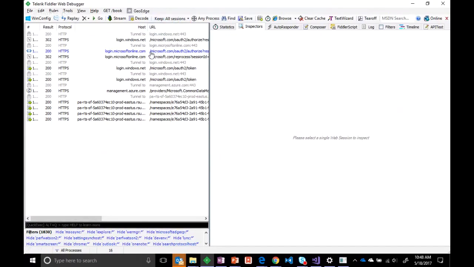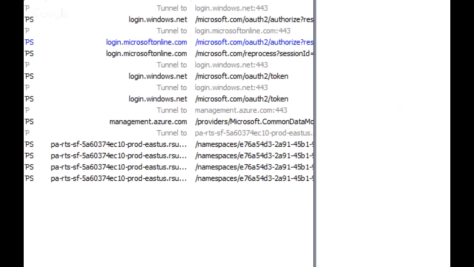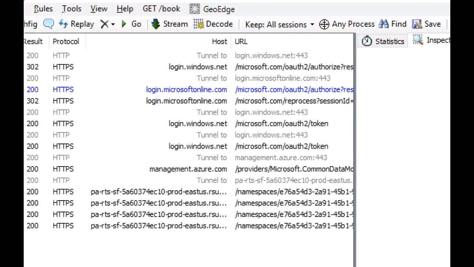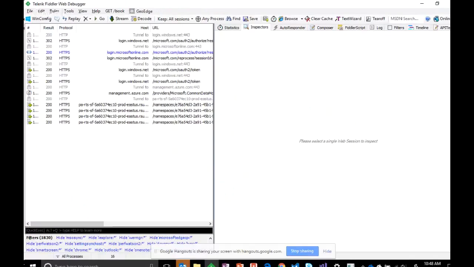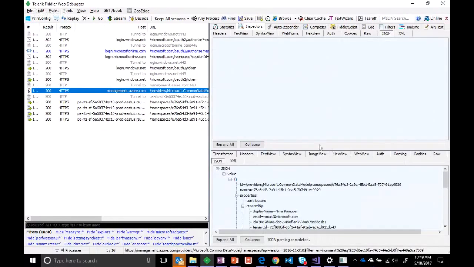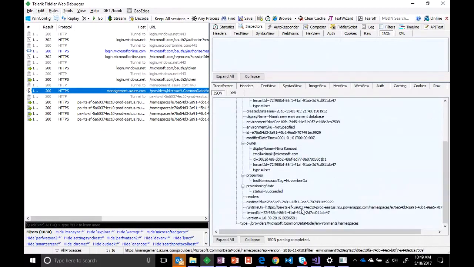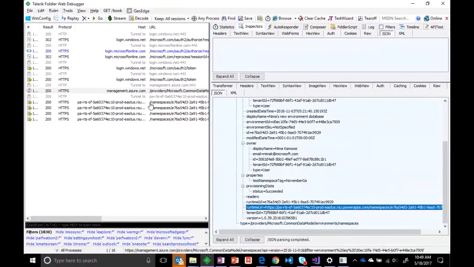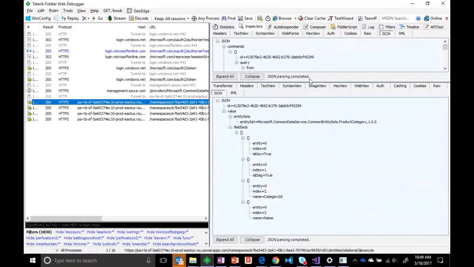If I look at what's happening on the wire in this case, I will see a set of calls that have to do with authenticating with AAD. Those are authentication steps. Then there's another step of discovery, which is contacting Azure to see where your specific runtime is located, the URI for that. And after that, all the other calls are based on that location for the different operations that we defined in our code.